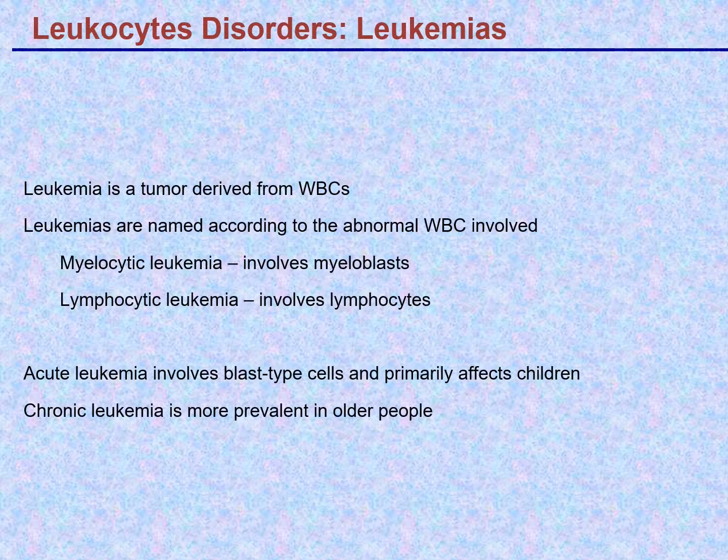Are there disorders? Yes. Leukemia is a tumor of white blood cell origin, and it's named according to what kind of white cell is involved. So you could have a myelocytic or lymphocytic leukemia, depending if it's myeloid in origin or lymphoid in origin. It can be acute or chronic. There are actually many different kinds. In general, I wouldn't worry about these terms.